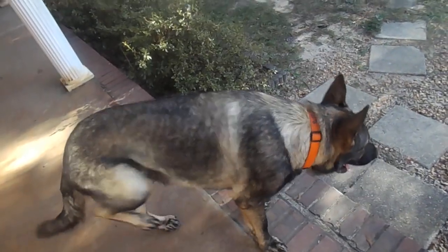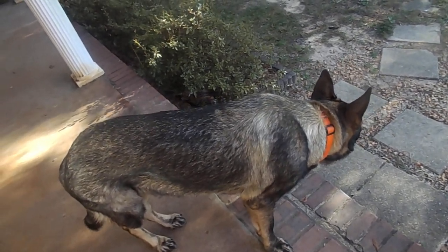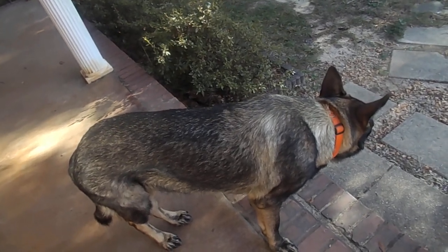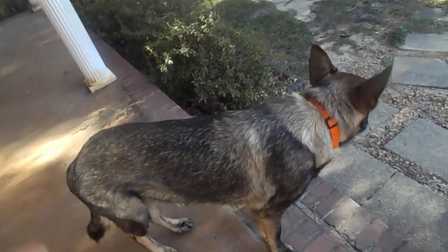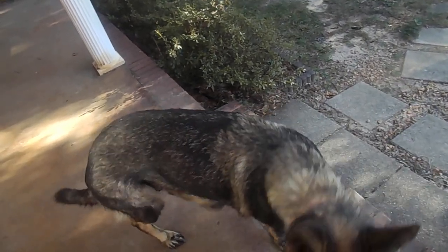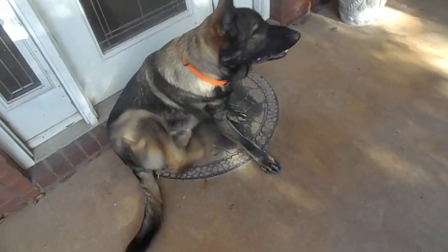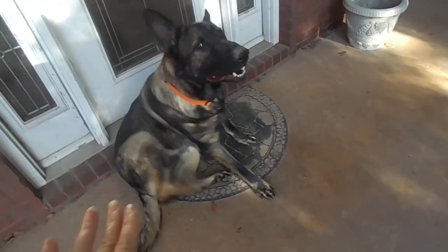We have two other German Shepherds: Desdemona, which is OFA hip good, and then we have Prima, a pup that we kept — not from Riley. But somebody asked me about hip dysplasia today, and take this with a grain of salt — not a vet — but if I have to pick out what I missed before, what I noticed about him over the other dogs, is his back legs never leave the ground.